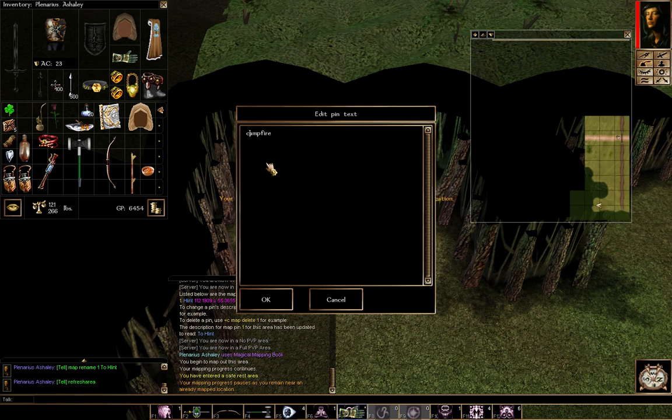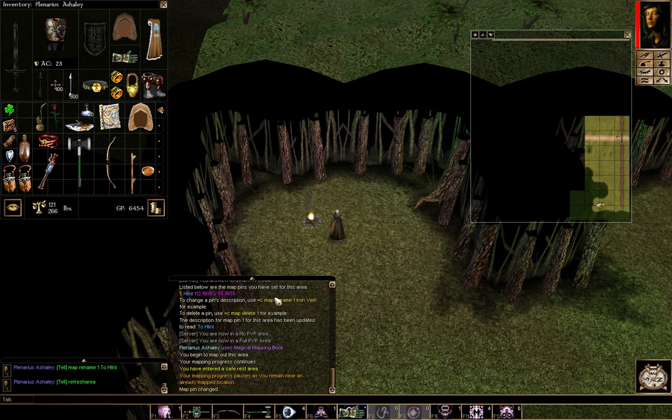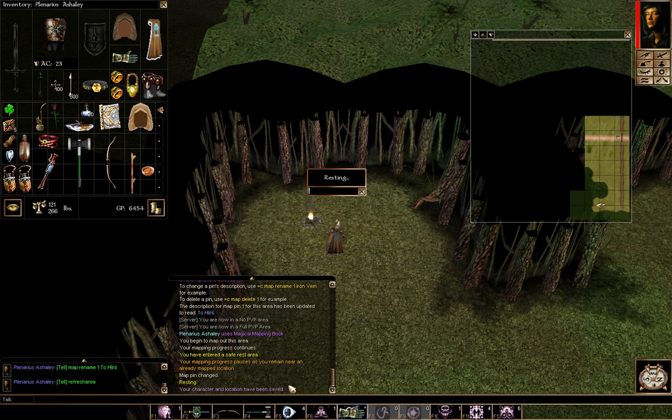Oops. And you'll note that I just got a message saying your mapping progress pauses as you remain near an already mapped location. And that's okay, because I want to rest right now. So I'll take the time to rest, and the mapping's okay. It continues checking, but rest won't interrupt it.